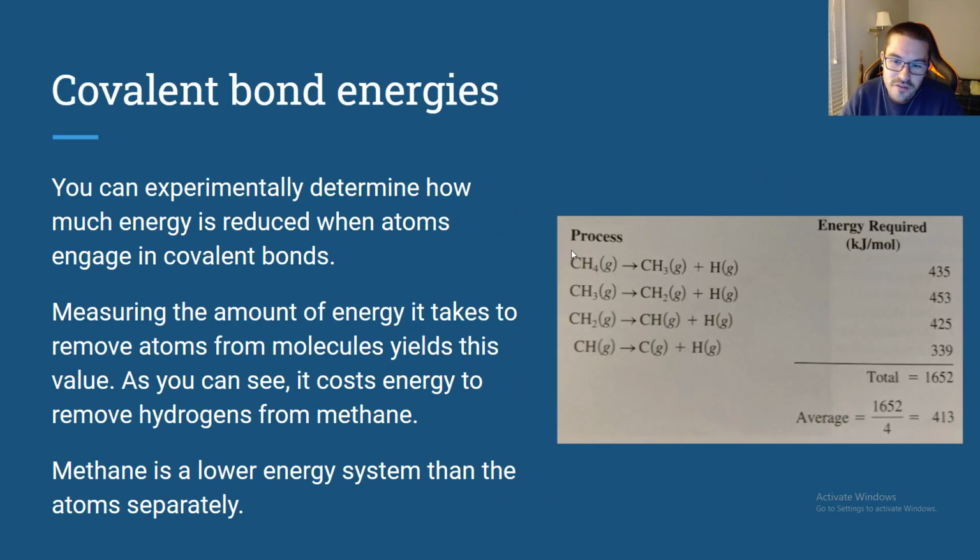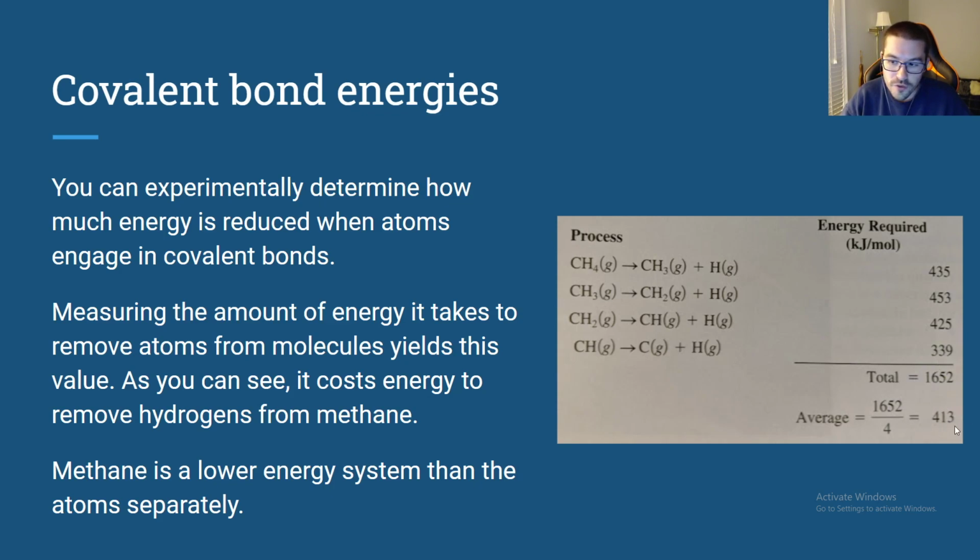If you try to take methane and turn it into basically methane, but you're ripping a hydrogen away, right? So what you're doing is you're unbonding the hydrogen atom. It costs you energy, right? The energy required is a positive amount, right? And so this can be experimentally determined, okay? So what you can see here is that if you do this 4 times, if you rip the hydrogens away one by one, the amount of energy that's required is a little bit different in each case, but the overall amount is pretty substantial, right?